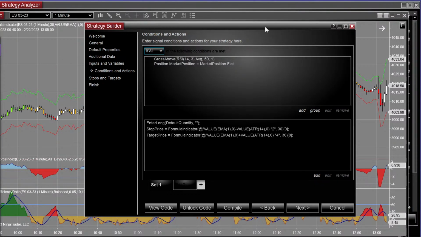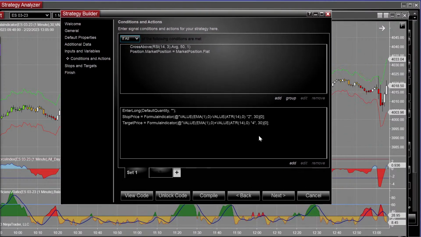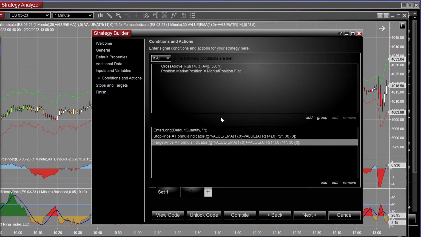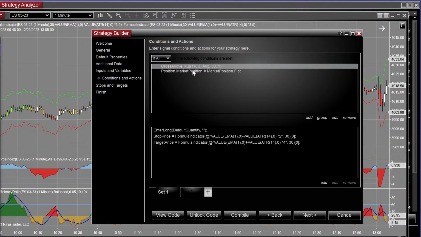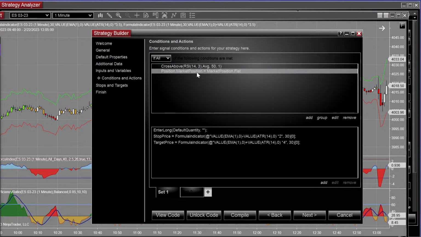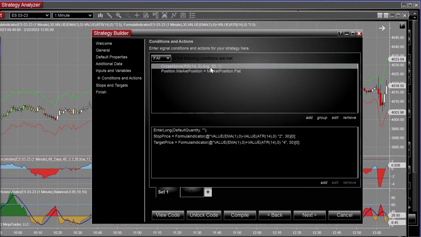Obviously, if you make a system, you can change these multiples to whatever you want, the 2 and the 4. But for the comparison sheet amongst patterns, all of this is to stay the same. And then, if you were only testing triggers, then you would change your trigger, maybe change this RSI cross to above 80 or whatever. But right now, this is just a trigger. It is not a pattern. So what we're going to look to do is add a pattern behind this trigger, and then go from there.